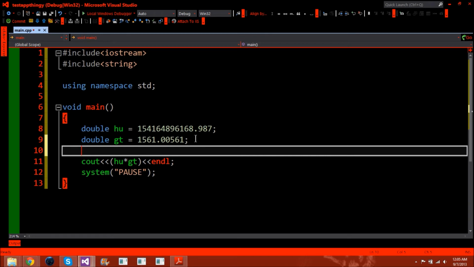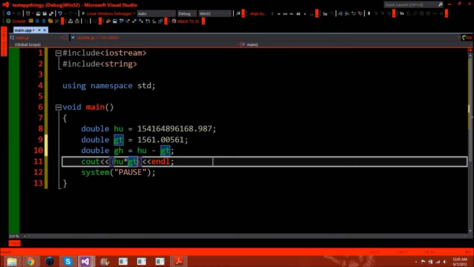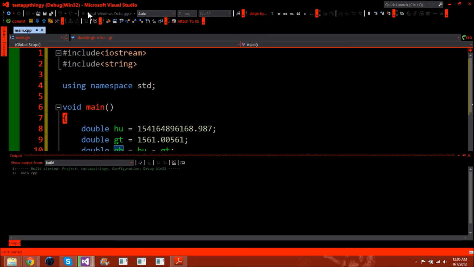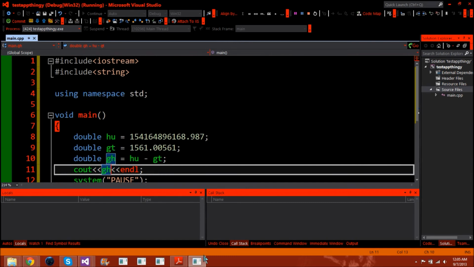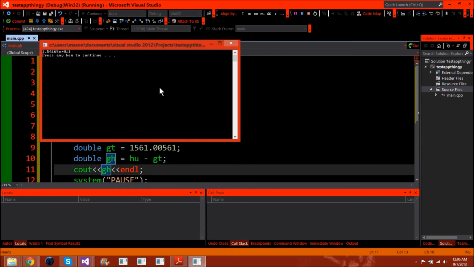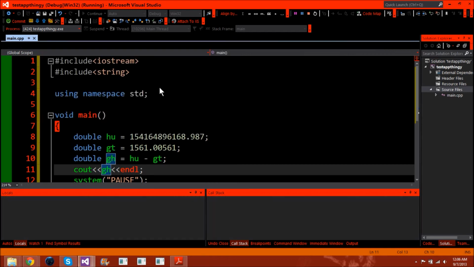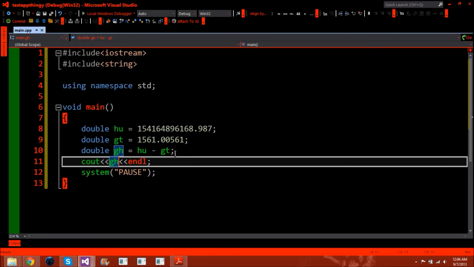So you can get GH equal to HU minus GT, something like that. Oh, yeah, I forgot to put a type name on there. How dare you let me do that? Okay, so you could do this, and then it'll... You don't need those to output numbers. You can just do it this way, and it'll still work. It'll give me some other number that I have no idea what it is. But, okay, come on, pull up. There we go, see? So if you know your numbers, but you don't feel like doing the math in your head, and really don't want to get a calculator out, you can do it this way.